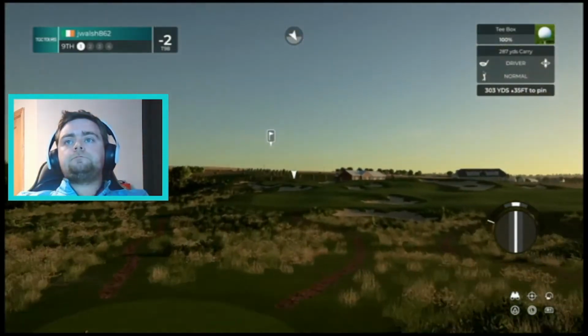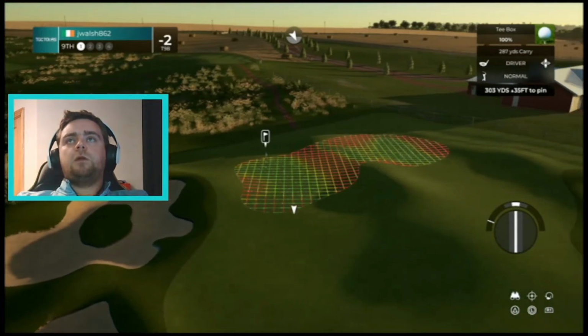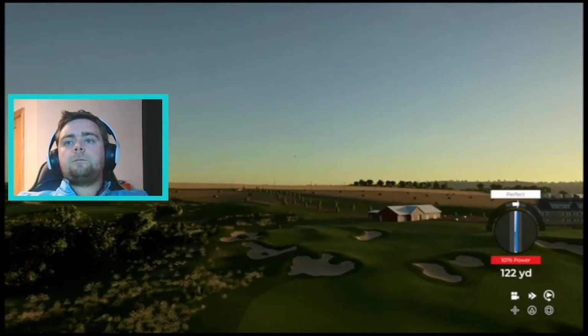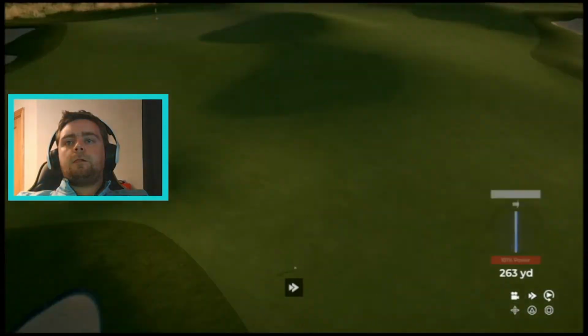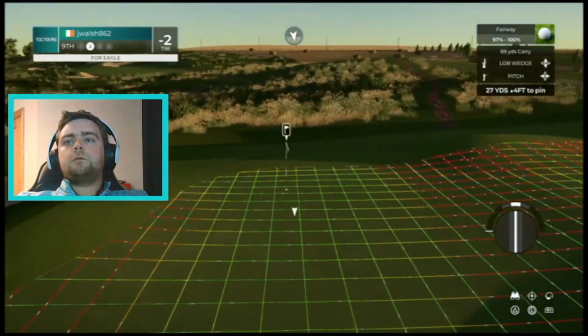Wind's picking up out there. We got a headwind on this hole. Drivable par 4, but not with this wind. I think I'll take that tee shot. Looks good. Let's try and pitch it close here. All right, and let's make a good birdie. Second shot here on the 9th.